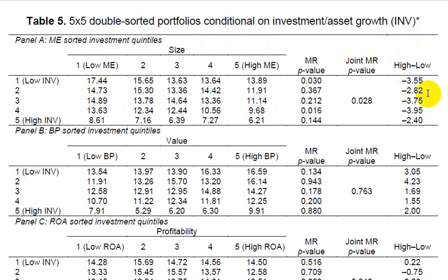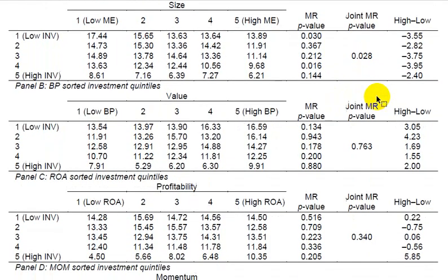But it doesn't really seem to change that much as far as, well, the lower investment companies here do, well, there does seem to be a monotonic increase in return as the size of the company goes down. We can see here from the p-value, since it's less than 0.05, we could say these are statistically likely to be monotonic changes, and overall the joint p-value is significant as well.